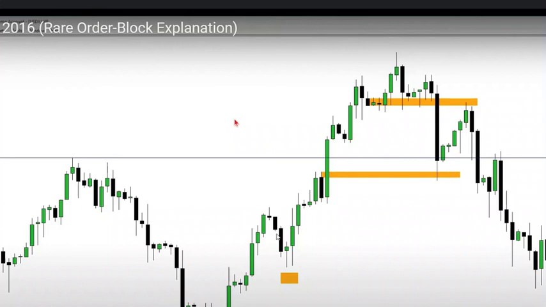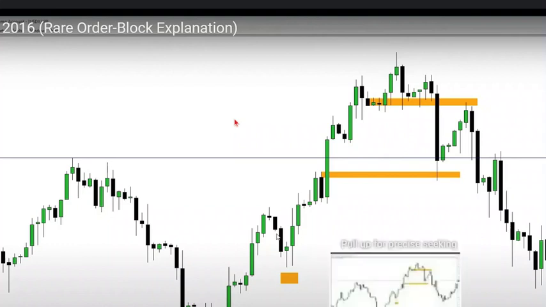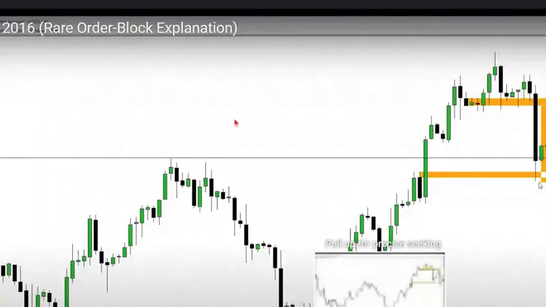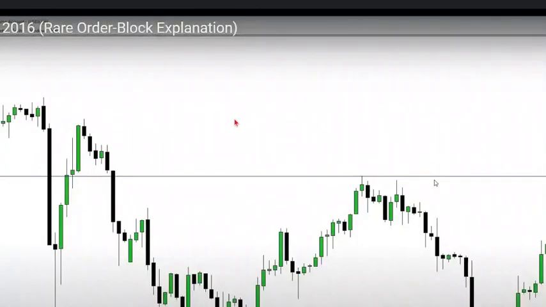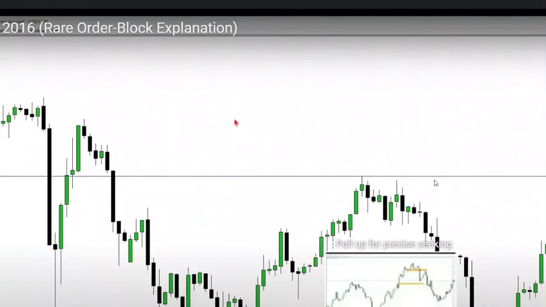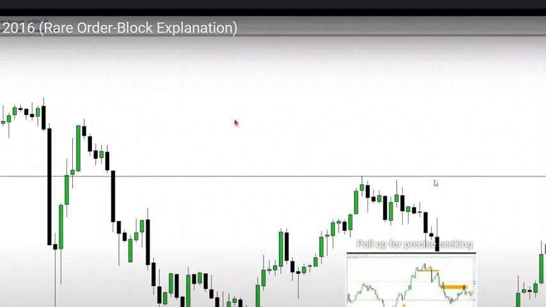So that's all I think he's talking about, like he just said. He said, "Do you expect it to fail or succeed?" And he said, "You should expect it to fail because the higher time frame order block holds more weight." That's what he just said. So all he's saying is that it's going to respect that higher time frame order block. But if you don't see a clear order block on a higher time frame and price just disappears, then it's probably going to respect that 4-hour one. That's kind of what I'm getting from it.